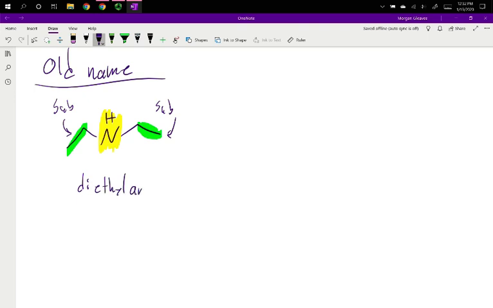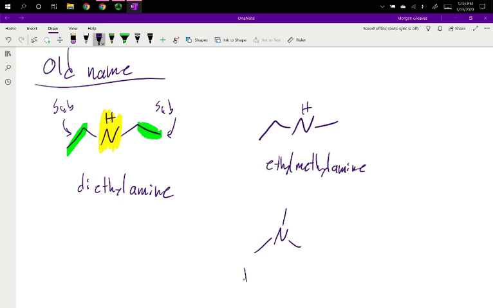In fact, this was a diethylamine. In the old naming, it's a lot like ethers. We just name the things coming off as subgroups. All of them were. IUPAC picks the longest one to be the main chain and only has some of them be subgroups. In old naming, all of them were subgroups. So if you had nitrogen with an ethyl and a methyl, you were ethyl methyl amine. If you had a nitrogen that had, let's say, 3 methyls on it, you were a trimethylamine. We still see this.